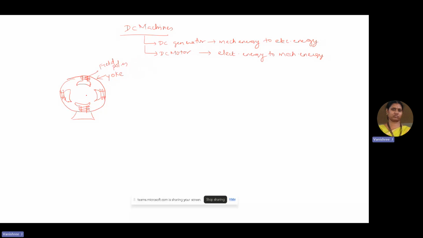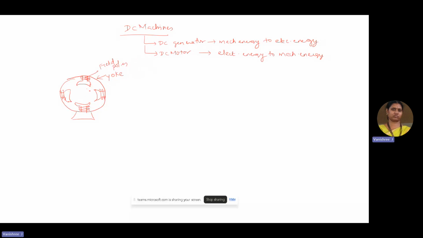In general, all the electric machines are made up of electromagnets unless otherwise it is specified as a permanent magnet machine. If it is a permanent magnet machine, then obviously it will be mentioned explicitly in the title itself. Say for example, permanent magnet synchronous motor, permanent magnet DC motor, likewise. Permanent magnets are very rarely used, and most of the machines have electromagnets.